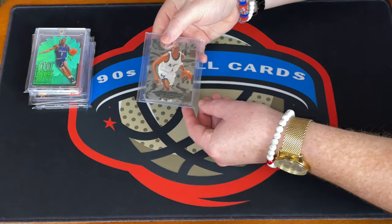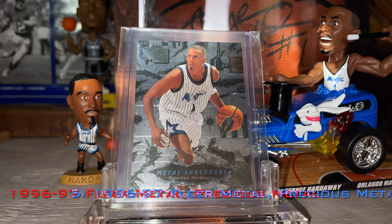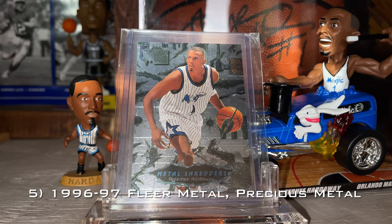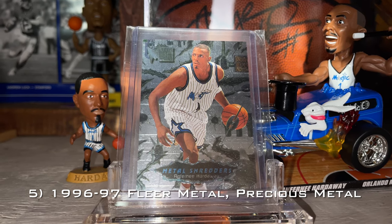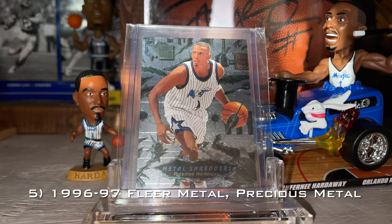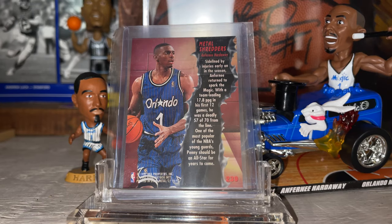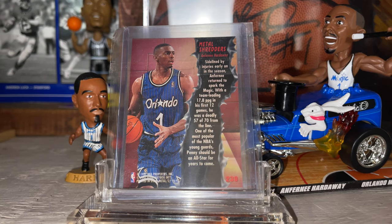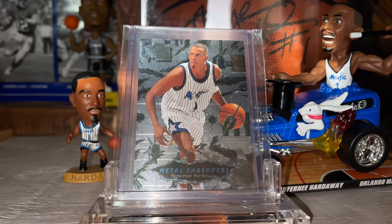We've talked a lot about this one. So 96-97 Fleer Metal. This is the Precious Metals Parallel. So the precursor to PMGs in the following year, a pretty subtle difference visually where it's just silver in the background. Basically getting rid of all the color that would be there and just kind of getting that monotone look, which I really think suits this card, especially with Penny, very well. Love the silver tones. It goes perfectly with the magic, that silver star that they have in their uniform. Really cool stuff.